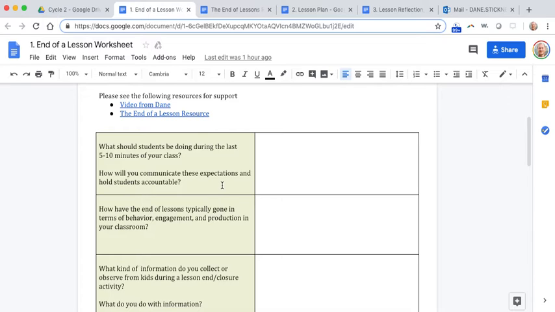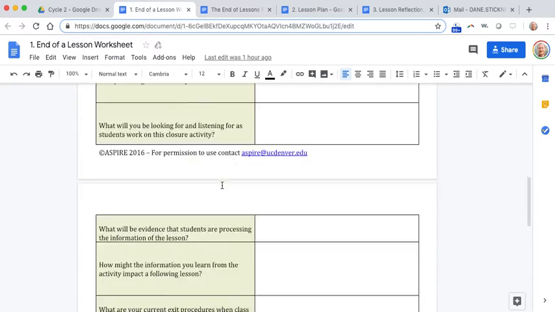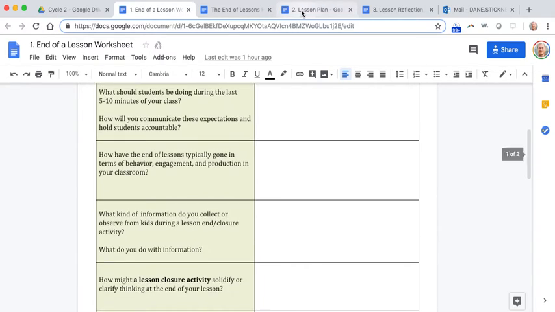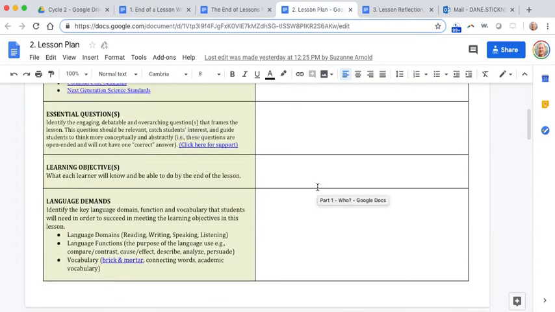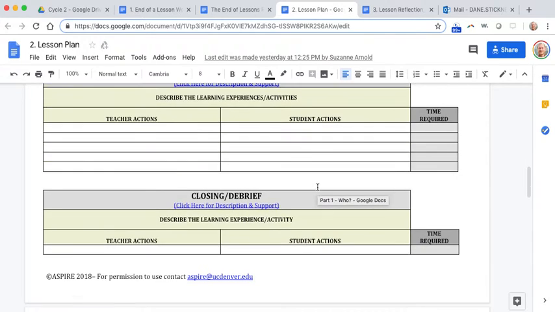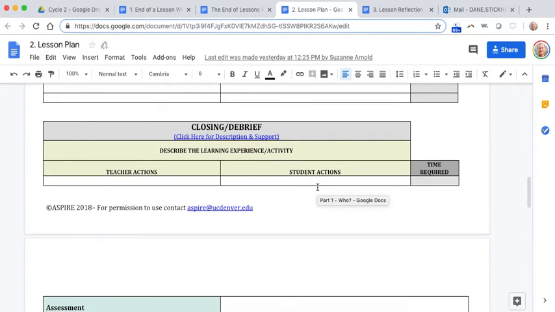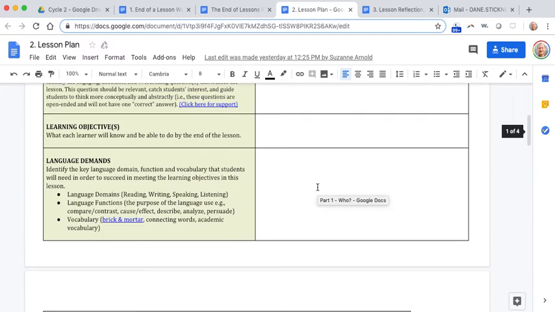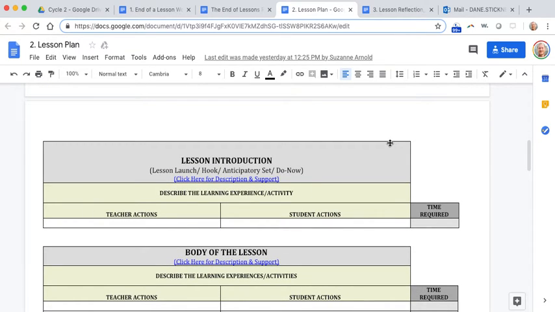So we're going to ask you again to fill out the worksheet. We have some targeted questions about that stuff. Then you'll fill out a lesson plan for that end of lesson. You'll plan for the entire lesson, but we're really going to go deep into the end of lesson. But don't forget, when you're planning the beginning of the lesson, maybe loop in some of the things you learned last week, right? We want this to be cumulative. It's not like you learned something and then it's gone.